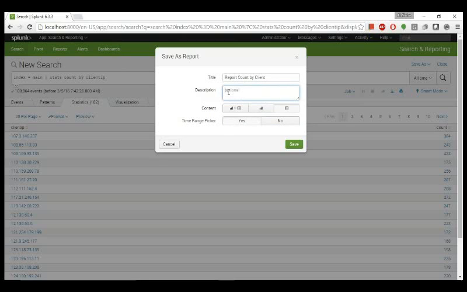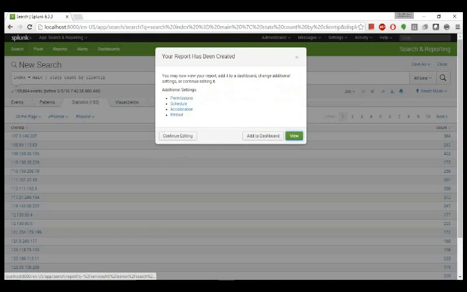You can also give a proper description here, because when you share this report, you don't have to go to that person individually and explain what this report is all about. A suitable description will let them understand automatically. So that's it, just save it and view it.